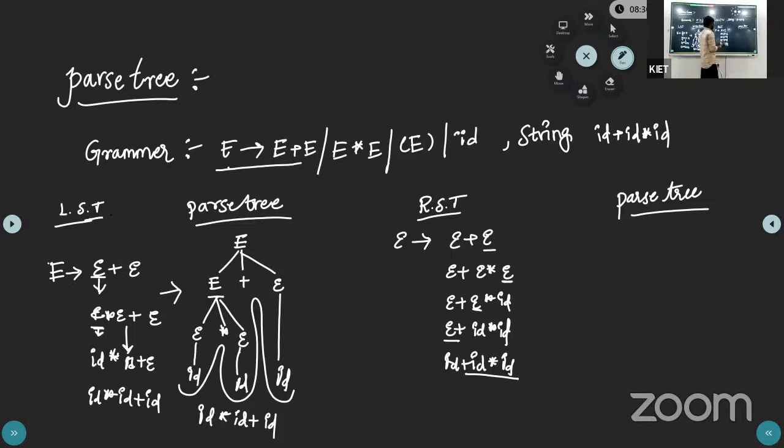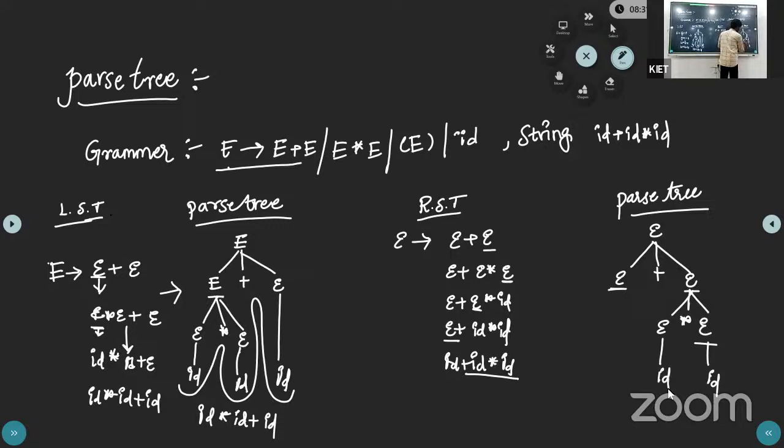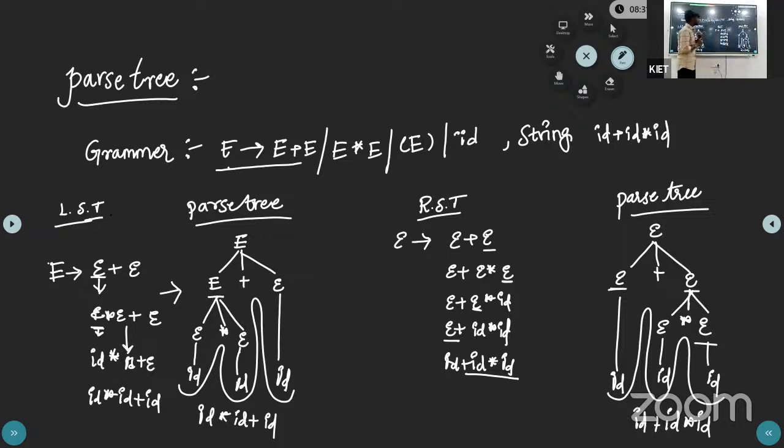Similarly, I am drawing a tree for the rightmost derivation. Again, taking E plus E as my first node. In the second step, I neglect the left E because as it is a rightmost derivation, I need to start from the right. So the right E is further divided into E into E. And again, the right E is further divided into ID. And the next E is further divided into ID. And the last E is also divided into ID. So taking the yield of the tree will give me the same result, ID plus ID into ID. So this is how I got this string.